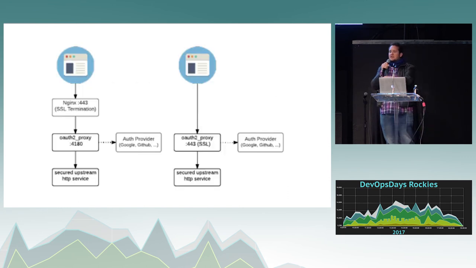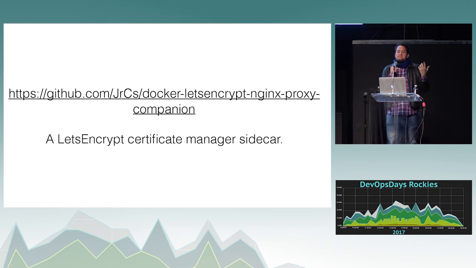You can use Nginx for SSL termination, and then you've got this OAuth 2 proxy that's sitting there in the middle as middleware between Nginx and your app. So the request comes in for authentication, it just goes and talks to Google or GitHub or whoever you configured, does the workflow for you, and then passes the token to your application identifying the user. And it's like, I'm done. I don't even have to consider authentication for anything I build ever again, because not only does it do the workflow, it lets you use your own CSS and static assets to customize it for your organization's look and feel on the web. I thought that was super dope.